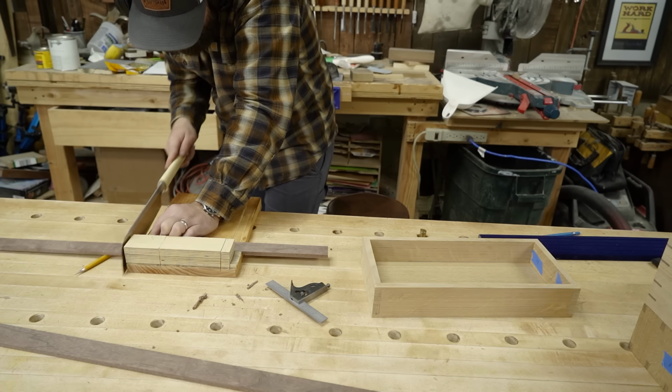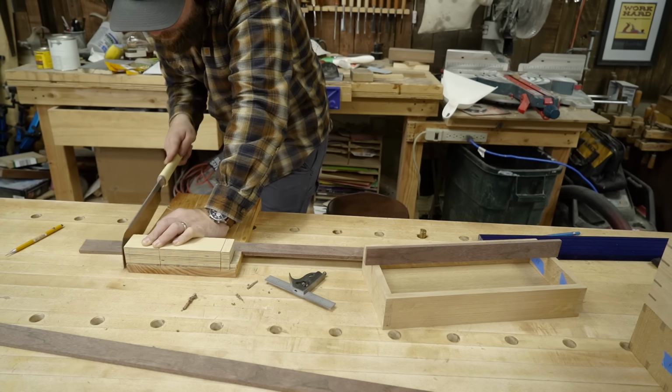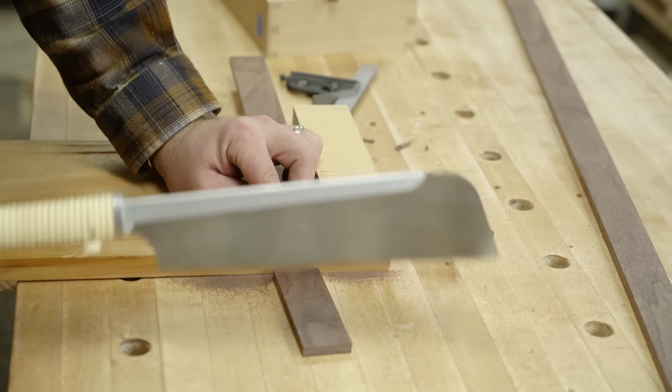Next, I'm going to add some drawer dividers using some walnut that'll be mortise and tenon into the sides and back.